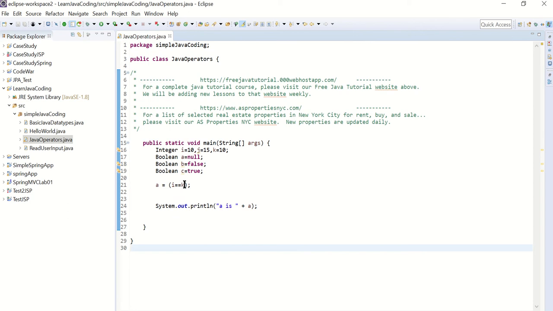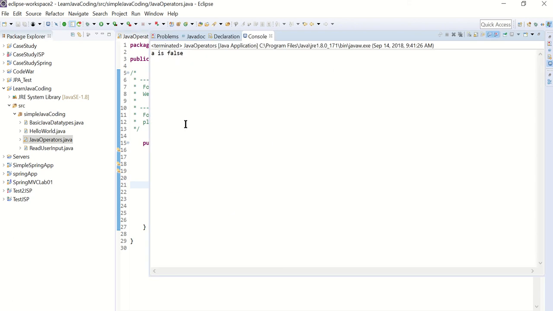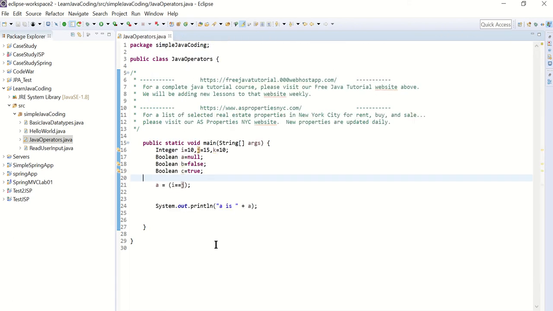What about I and J? That should be false. Run. A is false because I is not equal to J. Other than the equal sign, you have less than or equal to.